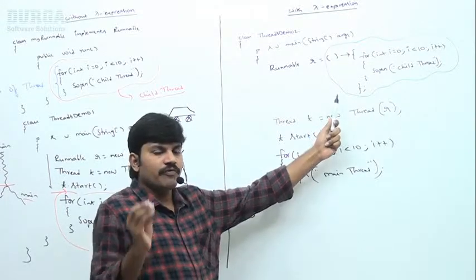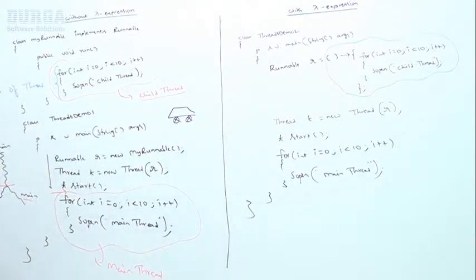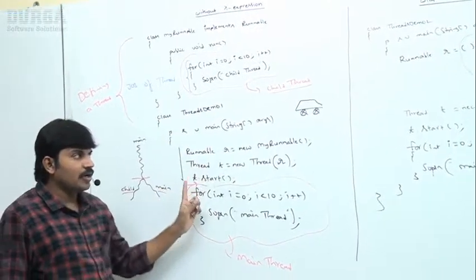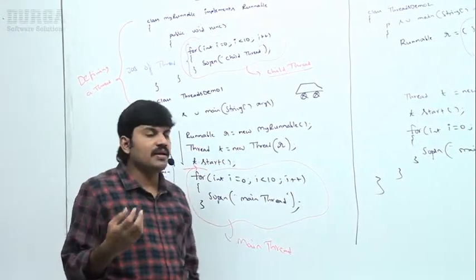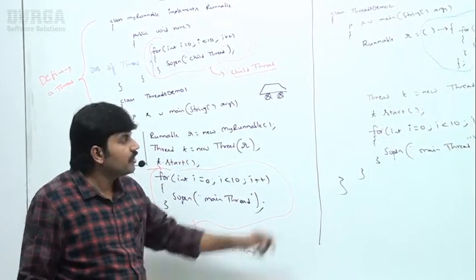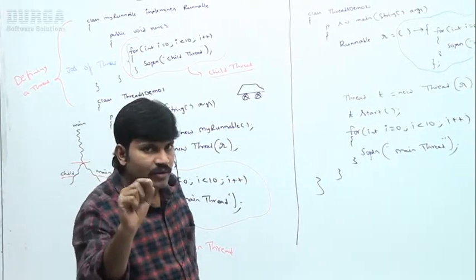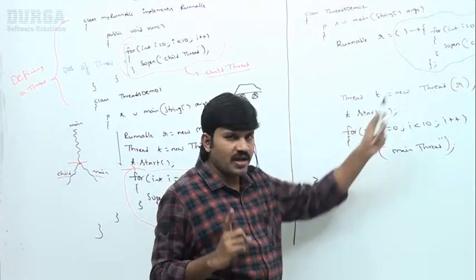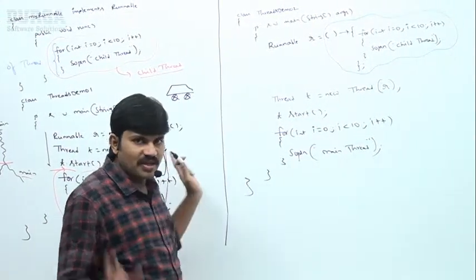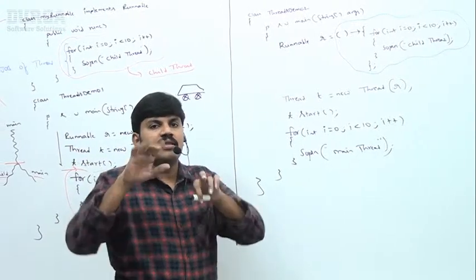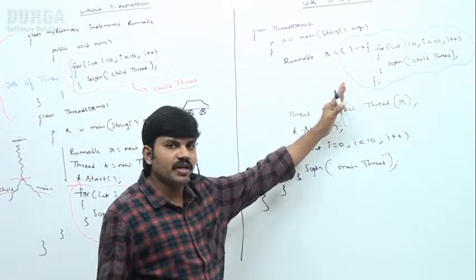Best example: if I use a lambda expression, how much code do I require to write? If I don't use a lambda expression, how much code do we require to write? So make sure lambda expressions make the length of the code less. Obviously the readability of the code is improved, but the only problem is you have to get used to this new syntax. Once you start using it, you will feel the old code is nonsense. Unnecessary length of the code increases. All this we are not required to write; very simply we can write the code.